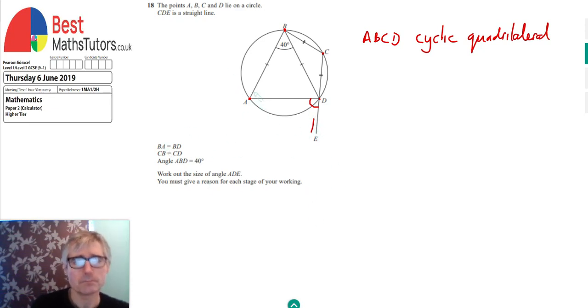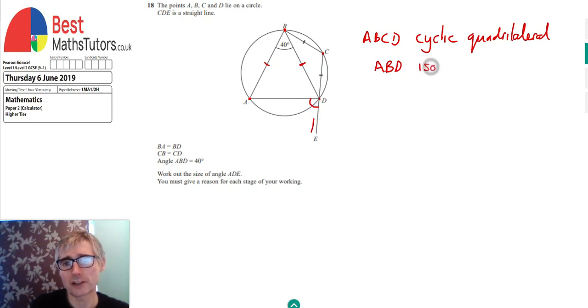When I'm doing these types of questions, I find the easiest way, if I'm not sure exactly how to get straight to the answer, is to just find every angle that you can, and then usually the answer will drop out eventually. So we can look at this first of all, triangle ABD, which is an isosceles triangle, and we know that because of these two marks on the lines, which tell me that those two sides are the same length, which means it is an isosceles triangle because it's got two sides of the same length.